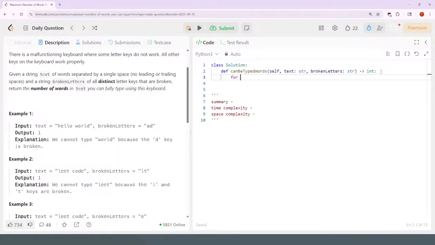I'll do two while loops, indexing through the spaces.